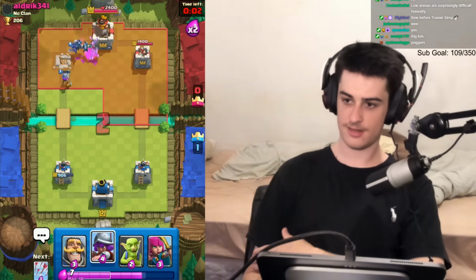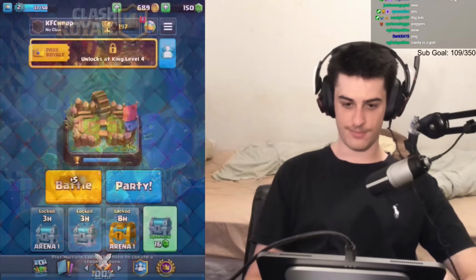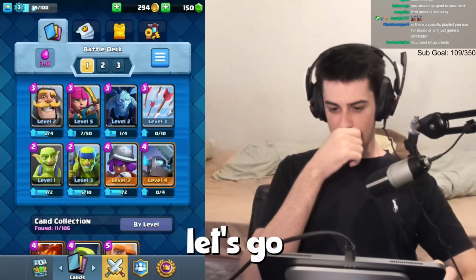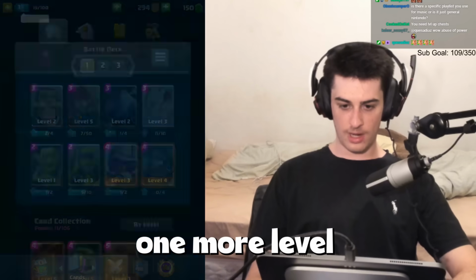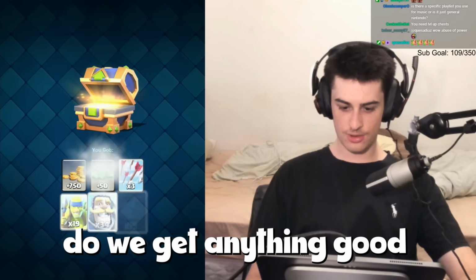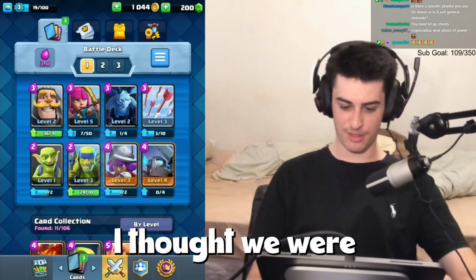But 46 minutes in, I was already starting to verse higher level players. So I started upgrading cards I could and couldn't use so that I could reach level 3. Let's go, level 3. One more level and we get the Pass Royale, which is going to help so much. King's Journey chest. Do we get anything good? Wait, we got Knight. Oh, that's already in our deck. I thought we were going to have to put that in.